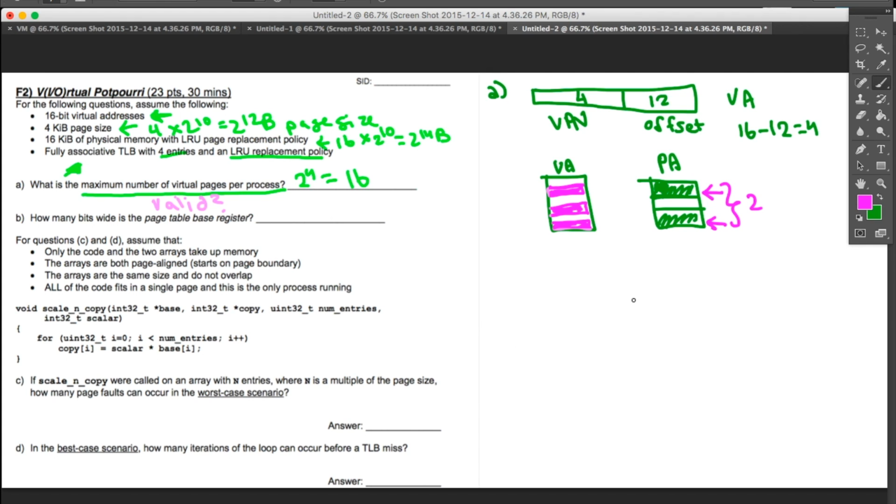So now, how many bits wide is the page table base register? Well, if you think about the page table base register, what is it? All it is, is a register that holds the address of your page table. I talked about this during the review session, but we think of the page table as two-dimensional, but really it's just data. It's just a giant table of data that's laid out in your memory. And if you think of your memory as kind of an infinite array of mailboxes, so it has a bunch of addresses and data at each address. Maybe there's some data there, some data there.